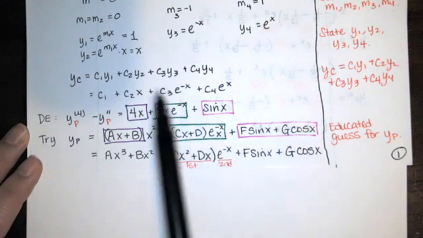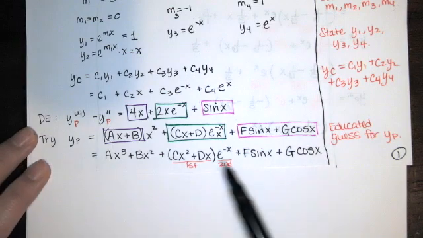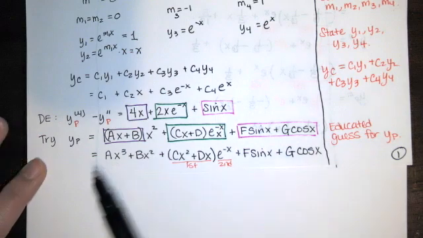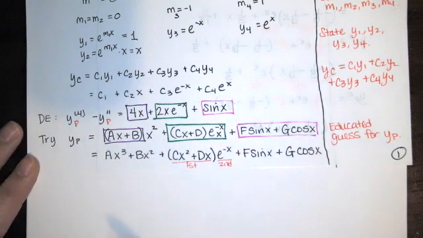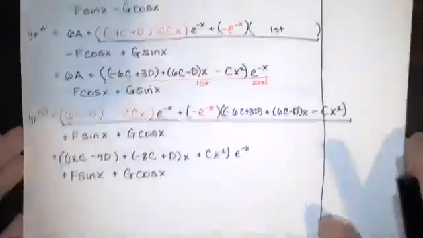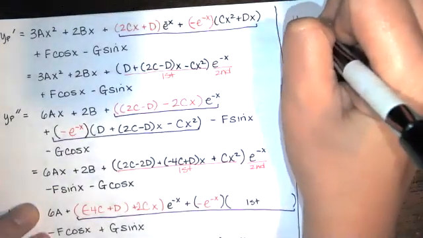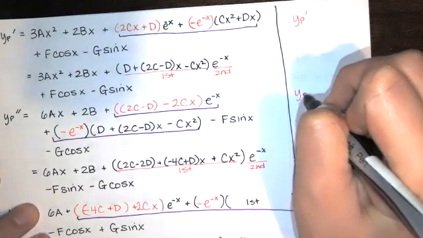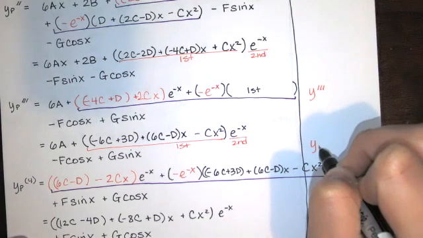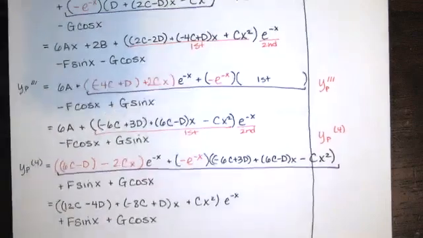And then we looked at these, and we said, there are no sines or cosines over here, so we can leave that part of the guess alone. And we said, okay, let's try this, and let's find the values of a, b, c, d, f, and g that will cause this function to satisfy this equation. So we had to take a bunch of derivatives, and we spent the next page computing derivatives. After you've made that educated guess, it was a 4th order equation, so you had to find y sub p prime, y sub p double prime, y sub p triple prime, and then the 4th derivative of y sub p, our guess for y sub p.